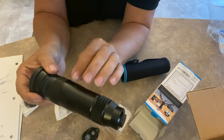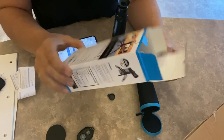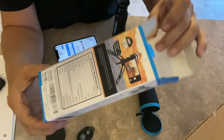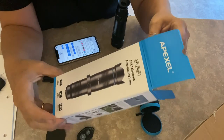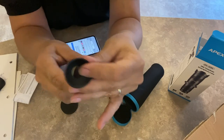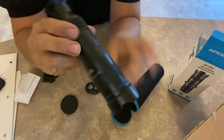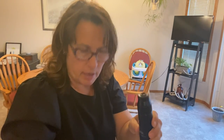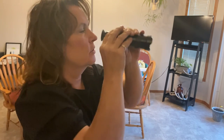It appears to be made out of metal, so it feels pretty solid. I realized there is no stand with this — it just shows a picture of a stand on the box, but it's an extra attachment you'd have to order separately. I have a couple of my own stands so hopefully that will work. With one piece attached, it seems to turn into a telescope, so you can actually use it just as a regular telescope without attaching it to your camera.